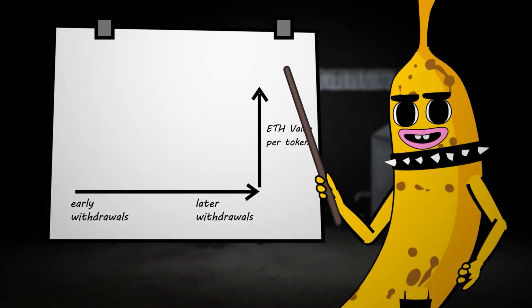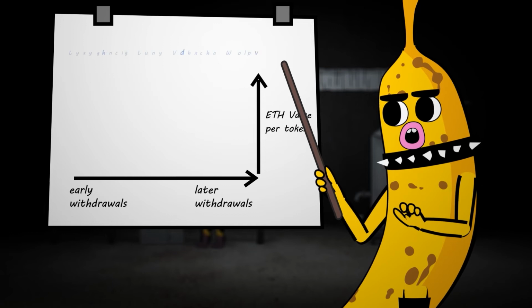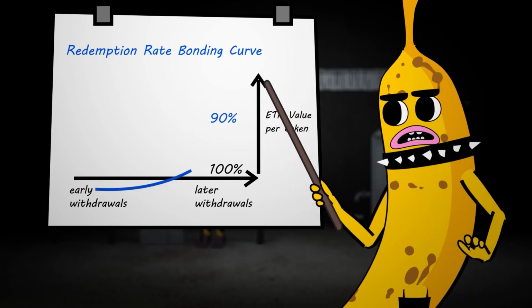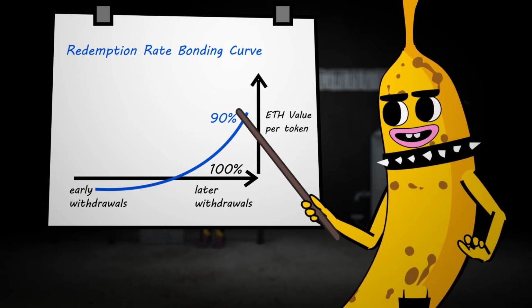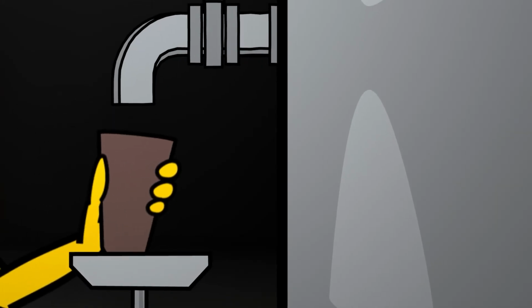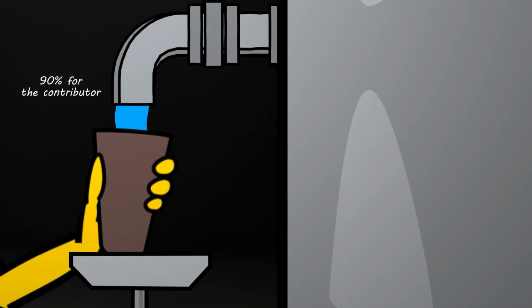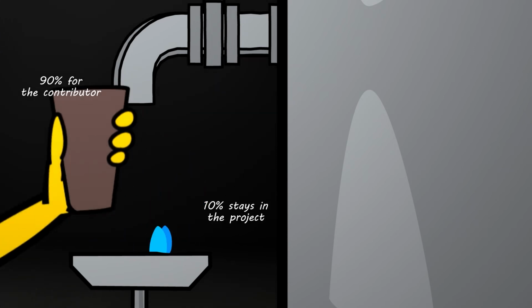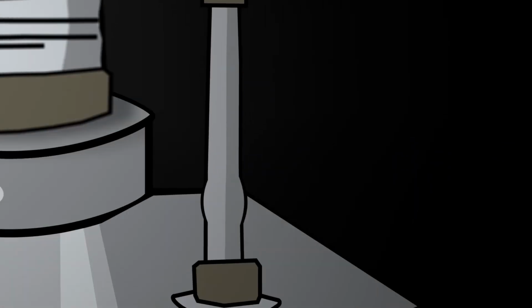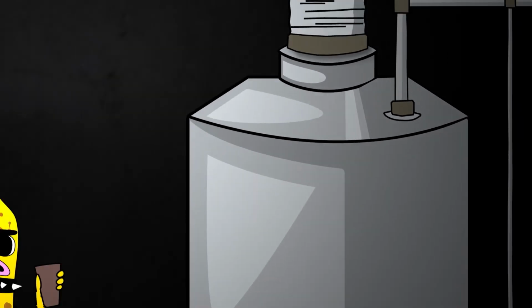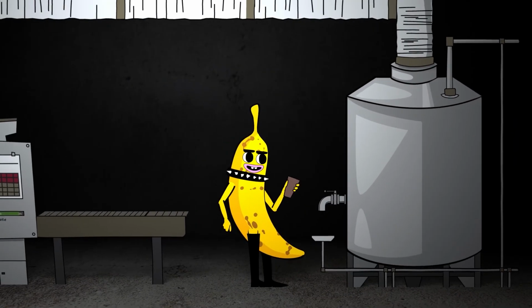The rate at which tokens can be redeemed is affected by an additional factor, the redemption bonding curve. For Example DAO, the redemption rate is set to 90%. The redemption bonding curve means that as tokens are withdrawn, the value of the remaining tokens increases. This happens because when you redeem your tokens for ETH, you only get 90% of the overflow that they correspond to. The remaining 10% stays in the project, meaning that people who redeem their tokens later will receive slightly more ETH. You'll end up with slightly more than 90% of that value because of how the redemption rate is applied to the bonding curve. In mathematical terms, the curve is applied continuously.